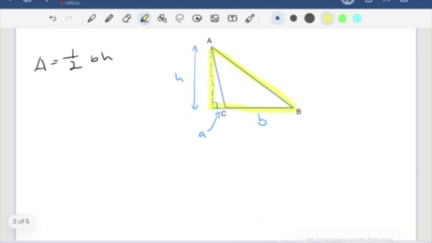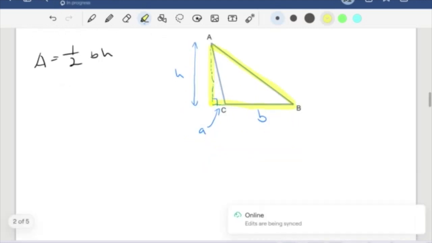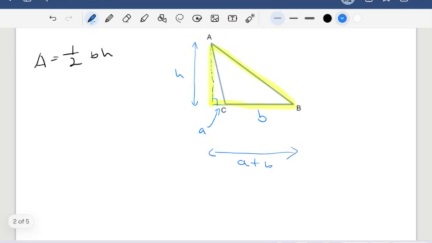Now, what I'm going to do there is take half times the base times the height, because we've seen that work before, okay? But what's going to happen is we have to consider my new base, the entire length here, from here to here, which is a length of A plus B. Hope we can agree with that.